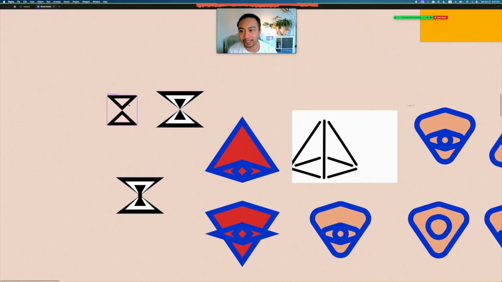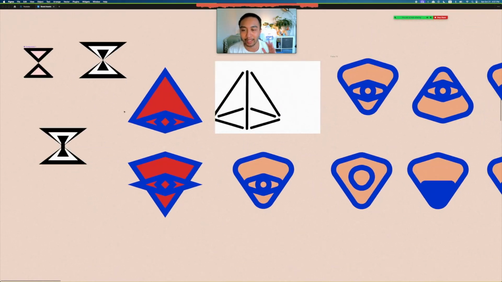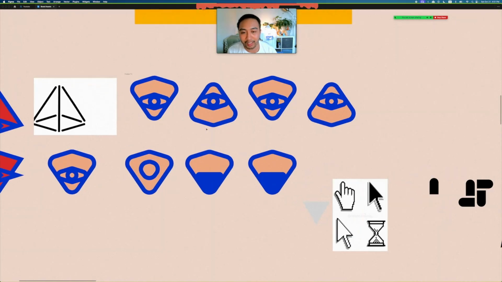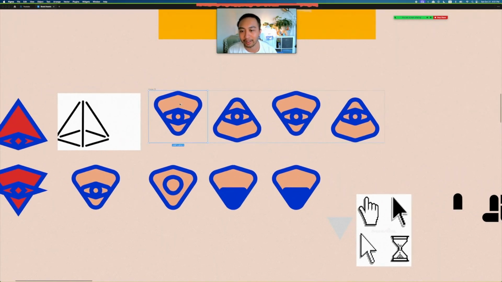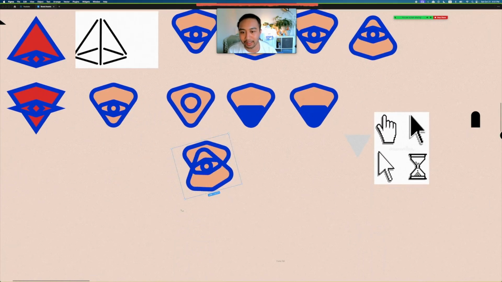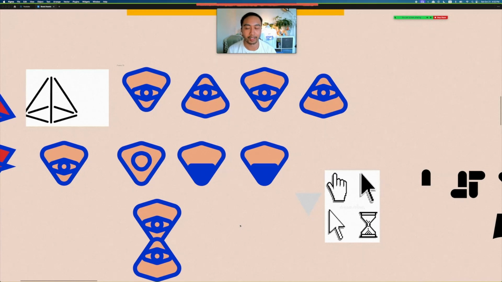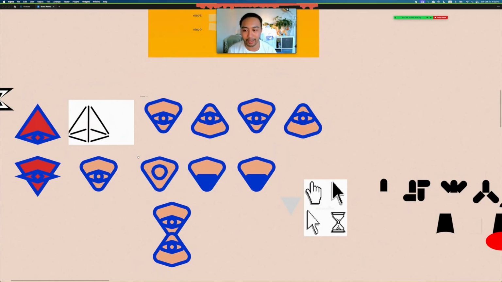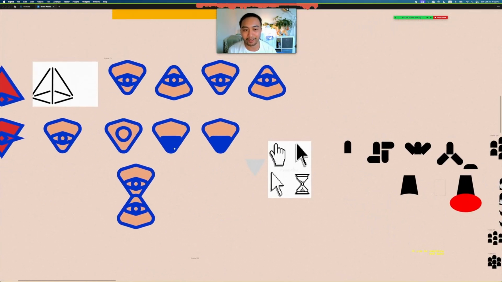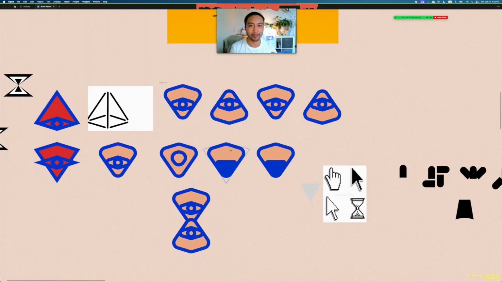So I put that together here. Here's just a very basic hourglass. By the way, I'm using Figma, it's a design tool. And here's a basic eye I drew, and then tried putting it in different places. This was one concept I came up with, this sort of hourglass type shape. Maybe if I was working on this, I would invert this and then try and put it together and make it like an hourglass, right? So exploring these shapes and seeing how they might work, but it's mostly just keeping it really rough and exploring the concept. This is just a few iterations, but I'm like, okay, hourglass shape, I don't think that fits the vibe. And I moved on to another concept.